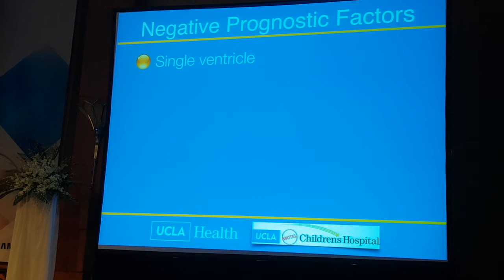Of course we're looking for single ventricle. Heterotaxy with single ventricle is a bad prognostic factor. If you have a single ventricle and you have obstructed total anomalous venous return, most of those patients just a few years ago could not survive anywhere in the world. And now sometimes they are surviving, but those are the exceptions. It's a very poor prognosis to have heterotaxy, single ventricle, and total anomalous pulmonary venous return. Patients with heart block and heterotaxy also have a worse prognosis. Many of them need to be paced from soon after delivery, and can develop pacemaker-induced cardiomyopathy and other complications related to pacing over time.